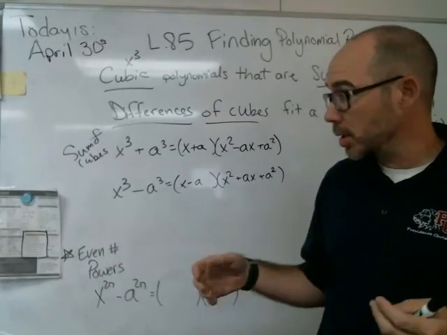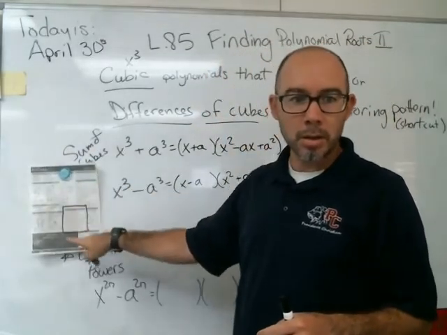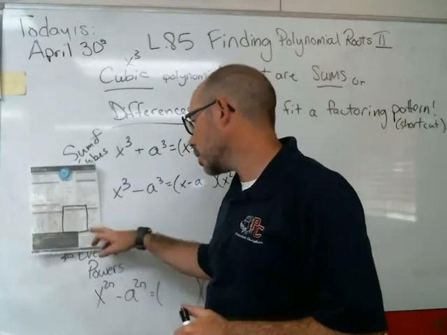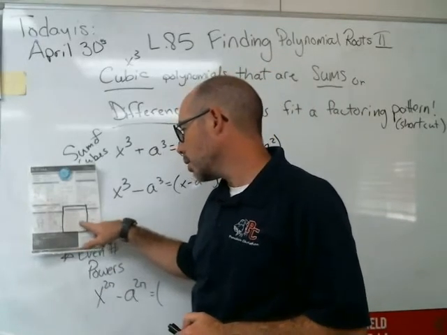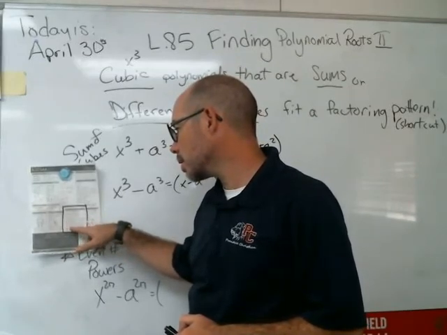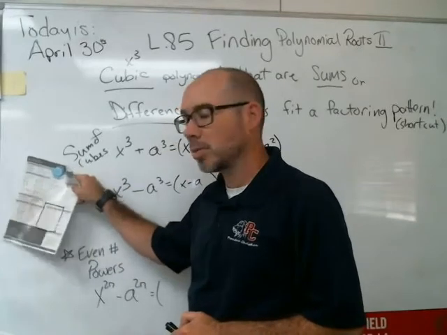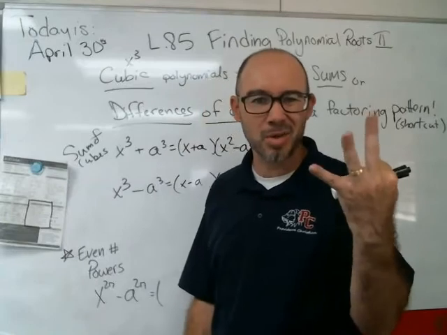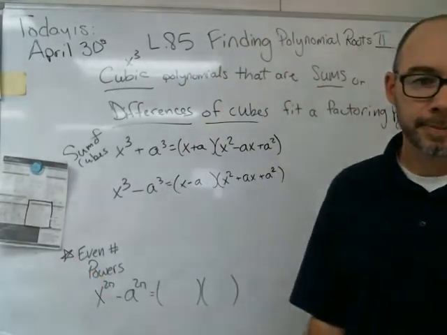There are patterns on your algebra sheet. If you look right here, you've got your common factoring examples. And if we go down, we get some cubed things here. There's x plus a cubed, and then there's x cubed plus a cubed, and x cubed minus a cubed, and x to the 2n minus a to the 2n, which we'll look at as well. So this is the last three on that list, those factoring forms that we're looking at today.